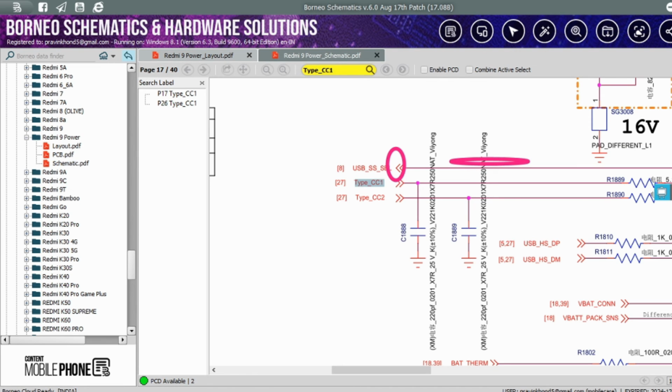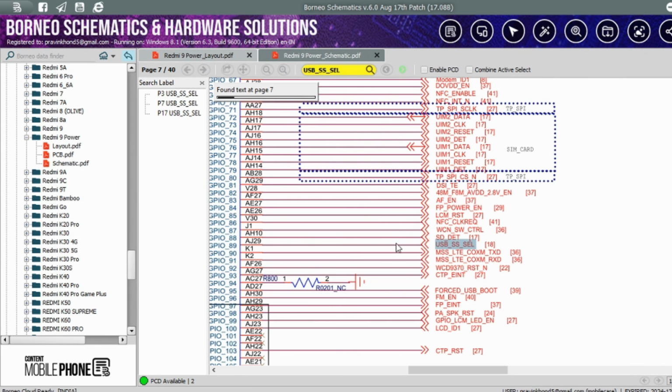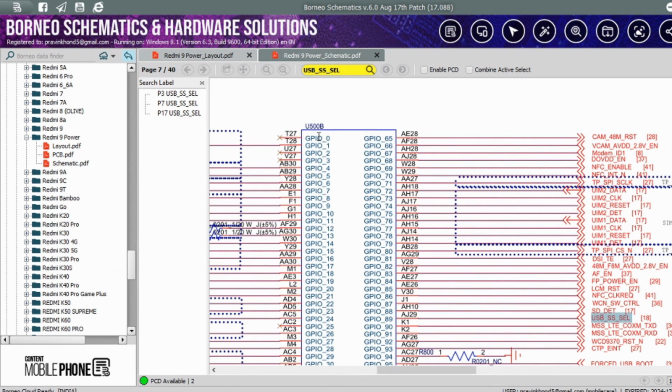I'm showing you again this arrow on CC2, after going outside the PMI, right? So just copy this line. Where is this line going? Go to this line. Just copy it and again next.